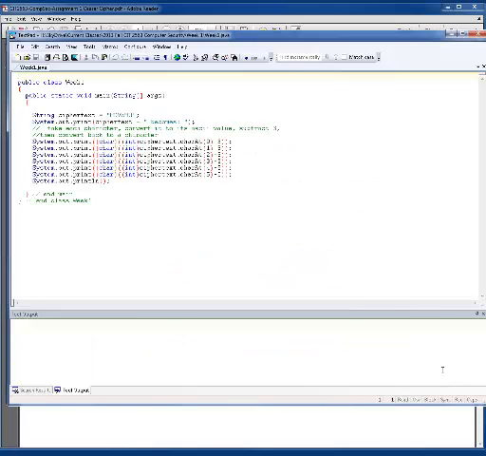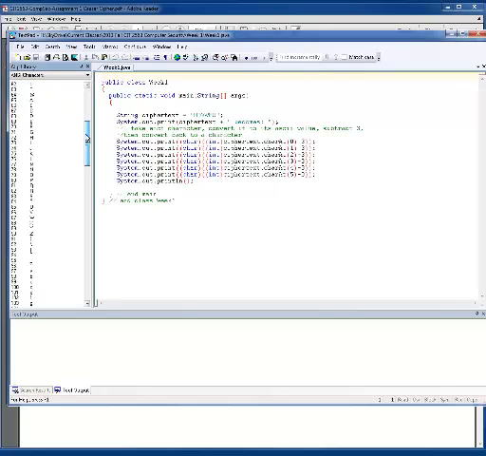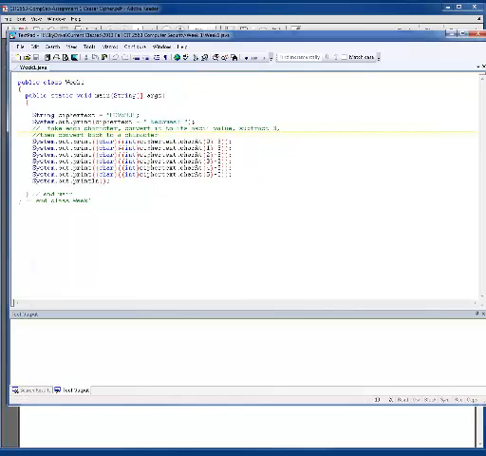Now, I did include this Java program. It's in the content page, but I'm not sure if it'll open correctly through there, so it's also in the assignment Dropbox. Inside here, if you view clip library, you can actually see the ASCII value of stuff. For instance, A is a 65, Z is a 90, a lowercase a is a 97, and so on and so forth. So hence that whole int and char thing I was telling you about. This program is very basic. It's just a sample. Do not turn this in. It will not work. This is not what you need to turn in, but it's just a sample.